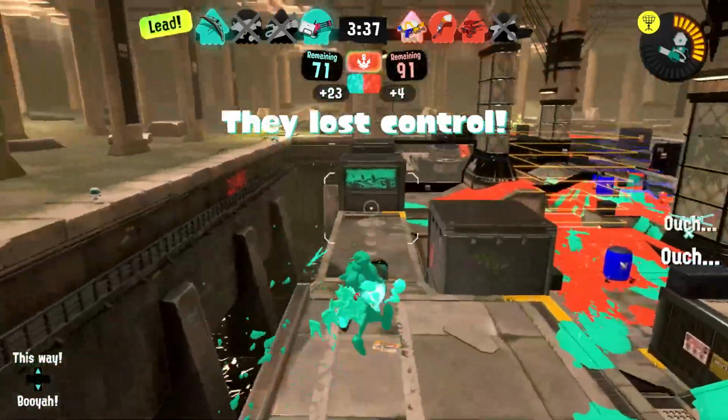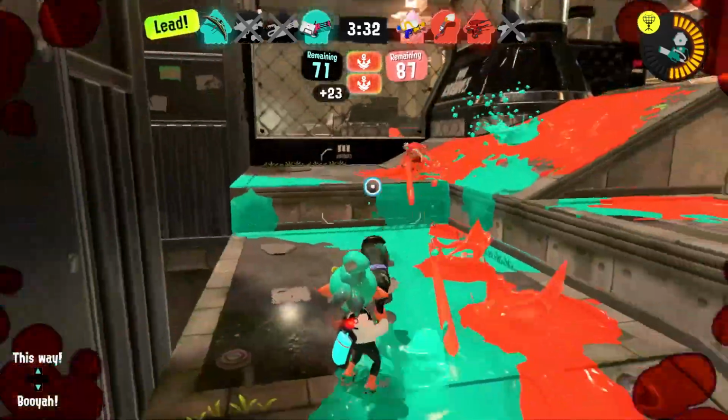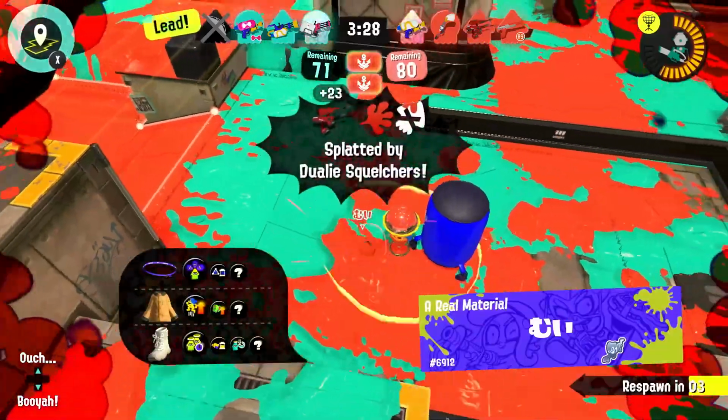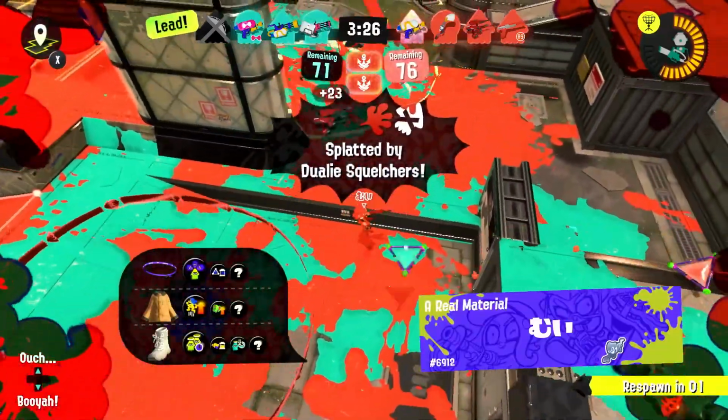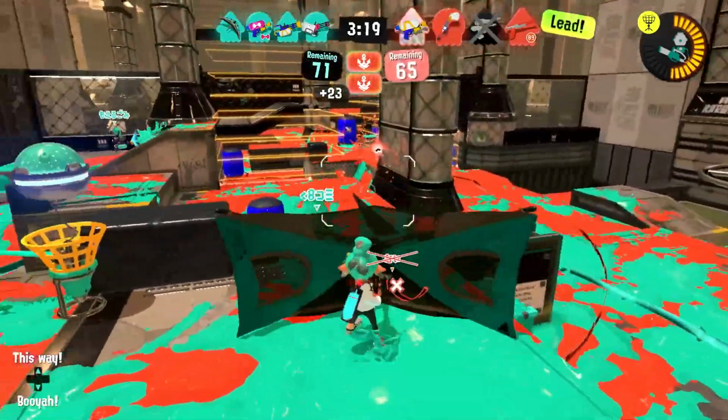They lost control, good. I mean, now they're in control again, so now they're really gonna start gaining points. Okay, that's a problem. Unless you have lightning quick reactions, they're gonna be able to take you out in situations like that when you're playing as the Tenta Brella. And it looks like they're gonna steal the lead back from us. Very unfortunate.